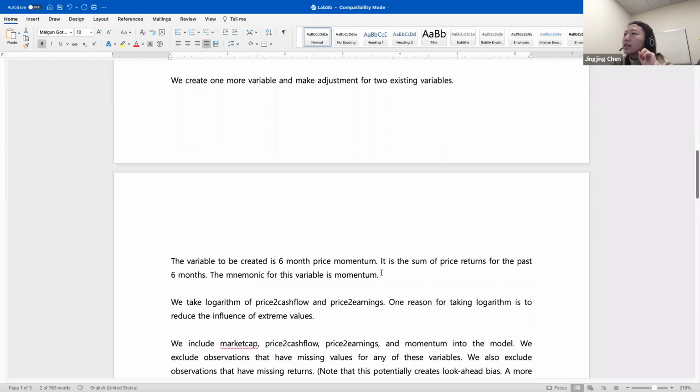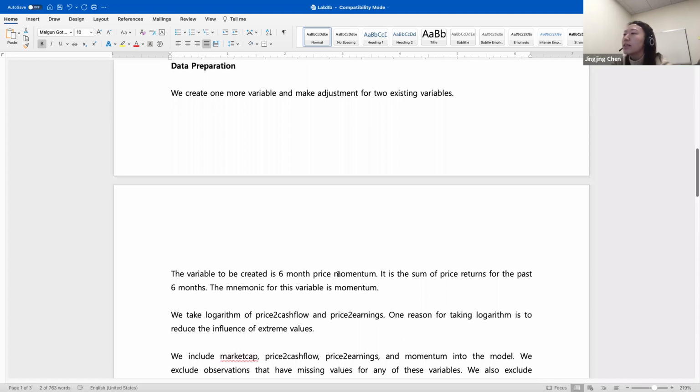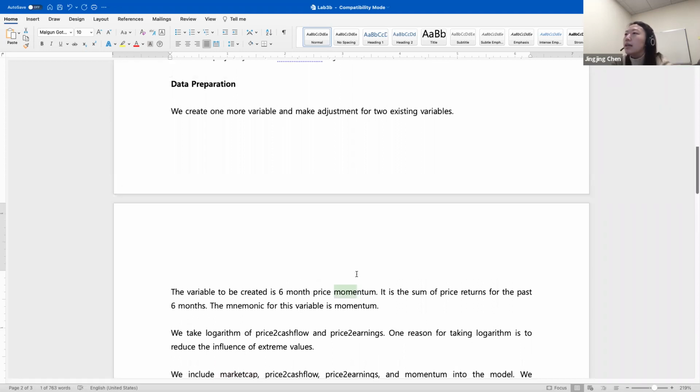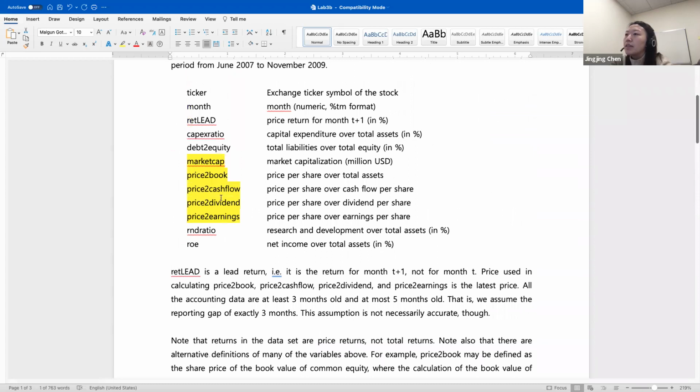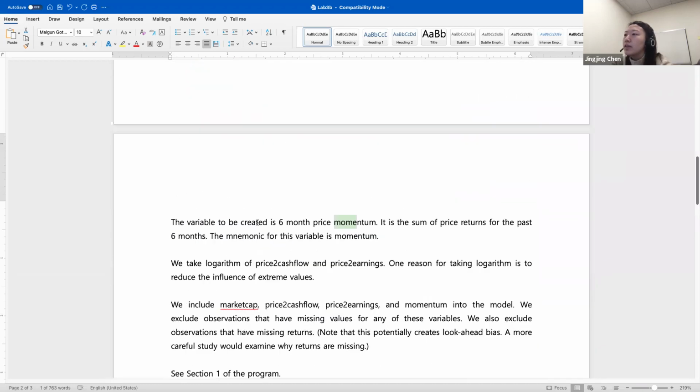Another one is to construct momentum. Momentum is defined here. So 6-month price momentum will be the sum of price return for the past 6 months. I have return in month 1, return in month 2, all the way to month 6.